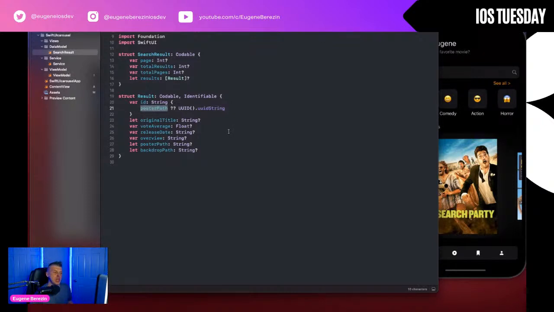It's unique, and in the absolute worst case, if it's not there, I use a UUID string. So this is what I do. And for our view, we're going to rely on our result, and we are going to render an image of our movie, in other words, our poster.